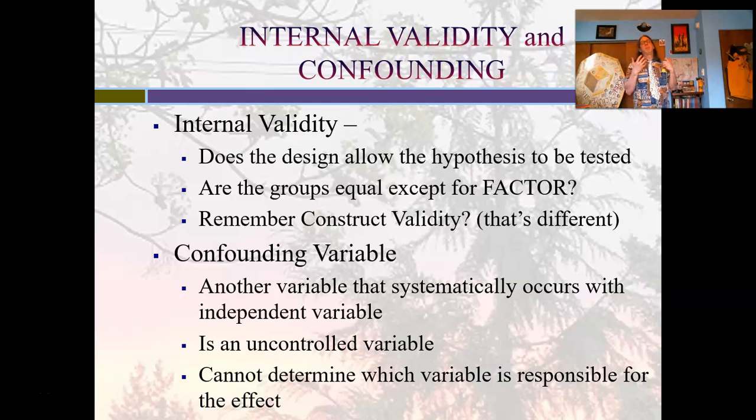Now, the biggest threat, the biggest thing that could interfere, the biggest threat to validity is a confounding variable. So a confound is any variable that systematically co-occurs with the independent variable. It's not controlled, and it can't be controlled. And statistically, I can't parse out later what impact that had versus the factor that I was trying to manipulate. Given that, I can no longer determine cause and effect because I don't know if it's the confound or the manipulated variable that caused the difference.